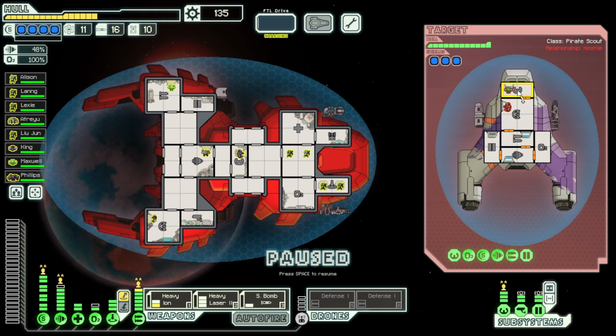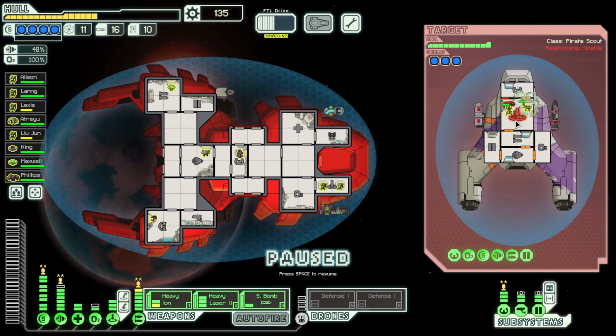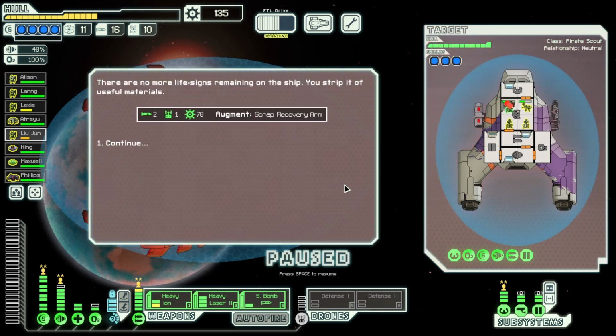Let's jump into shields. And then 10 seconds later jump in with the next guys. You will notice I have not put out my defense drone. Because I think we can kill their entire crew before their missile fires. Just. There are no more life signs remaining on the ship. You stripper of useful materials.